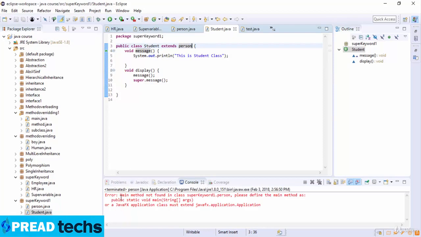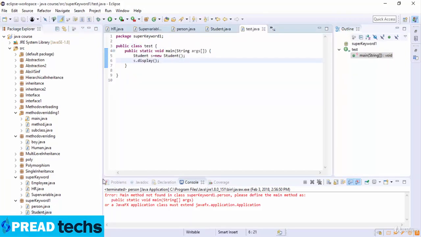So there is an error: main method is not found in the class of superkeyword.Person, main must be static. Yes, here in the Test class, display, and I run it again, and this is the student class and this is the person class.